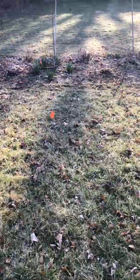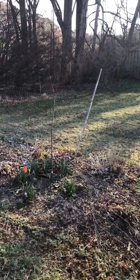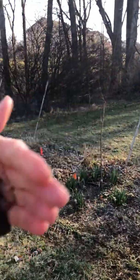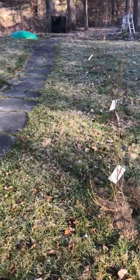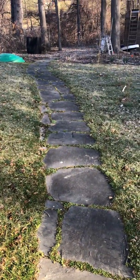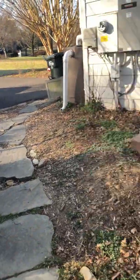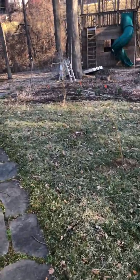But what I'm worried about, you can really hear that woodpecker, is there's a break in the trees there where the deer always come through. And if they put a fence there, all the way up, there's going to be a fence right up against where our garden is right now. Where are the deer going to go? They're going to want to come around and come up here, maybe come up this path. Which I don't know if they will, because I don't think they're going to want to go so close to the house and in between the cars and the trash cans. That might be too close to humans. So I'm not sure what's going to happen there.